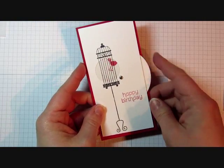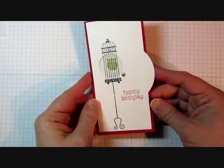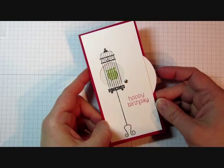And every time you turn the wheel, you get a new bird. Much easier than it looks, and a really fun card to give and to get.